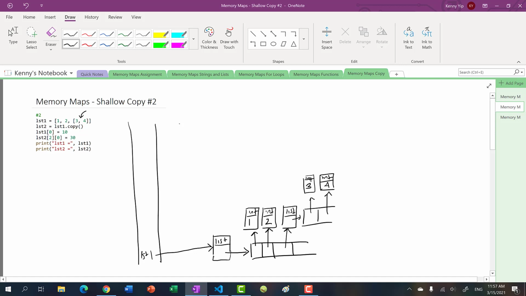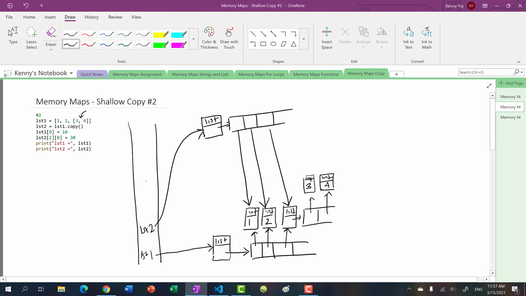So now when we create our copy, our shallow copy, we create a new list object, and we copy the references. And then we assign this to list 2. Okay, so now when we make our changes, list 1 at index 0, we change it to 10. So create an int 10. Take our red marker, cross this one out. Now it's 10. Then we say list 2 at index 2. So 0, 1, 2. Index 2 right here. And then index 0. So this value, we change it to 30.